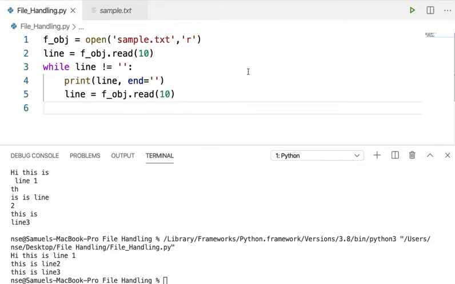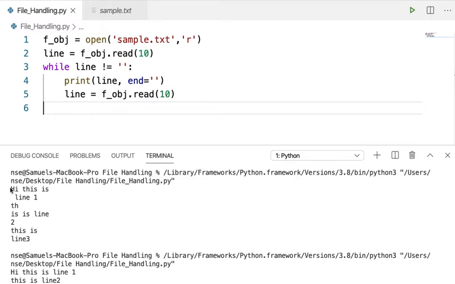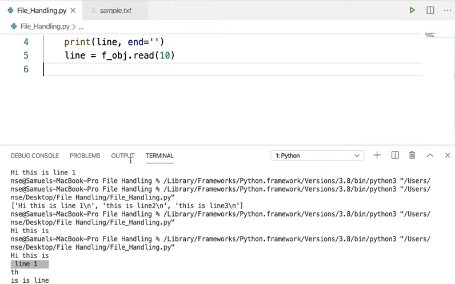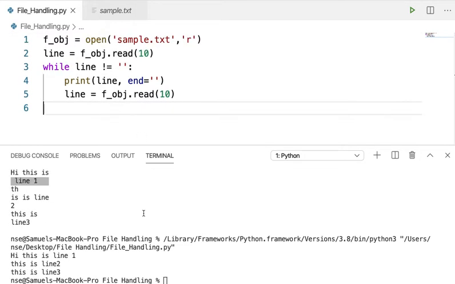You know that when a print statement is there, by default the first time it prints, the second time it goes to the next line. That's the reason we are seeing this, right? First time it read 10 characters, second time it reads 10 characters, and then it goes to the next line. So we can avoid that with the help of end equals space, or end equals nothing. It means that I'm not going to the new line, right? So this is how you read till the end of the file. Okay, hope you understood this, right? Okay, now let us see.